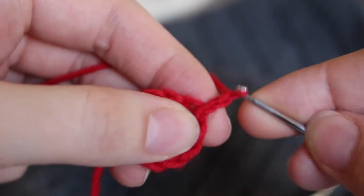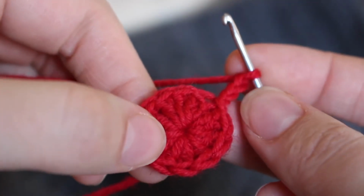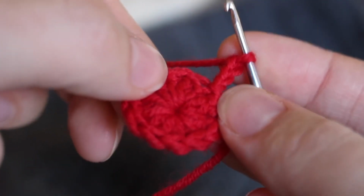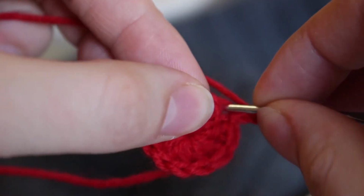Again, we need 3 air loops. Always, to climb to the next row, you need 3 air loops. In the second row, you need to make an increase. Double the number of double crochets. It was 12, and now you need to do 24. In each lower column, we need 2 columns with a crochet.